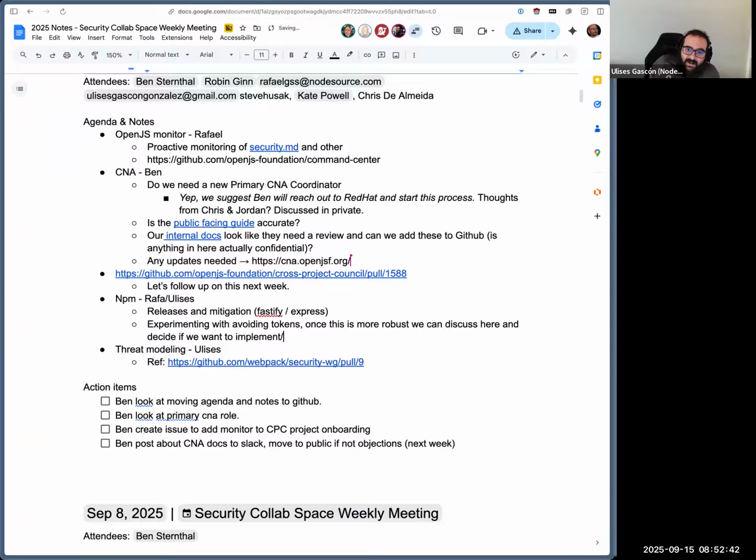So the idea can be to avoid, as a primary option, local publication to NPM, which is a very common one. And also, especially if you are using a CI, how to do this without disabling the second factor authentication, which is the tricky thing as well, right? Aside from the phishing campaign, the problem of a stolen token and not having second factor authentication is an issue when you do the publication, right? So this is something that we are exploring. Probably we can bring some more news next week, or at least we can keep it on the agenda for a while.